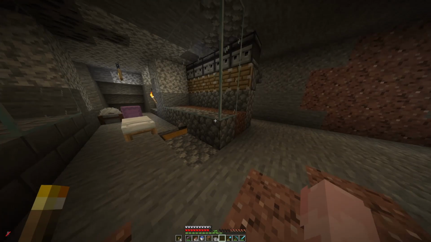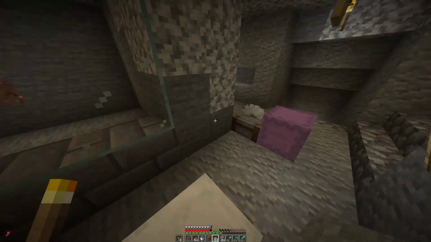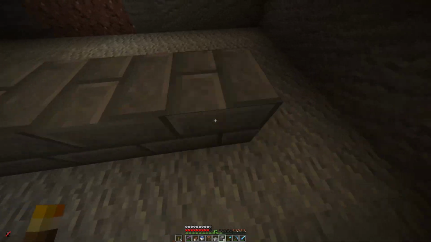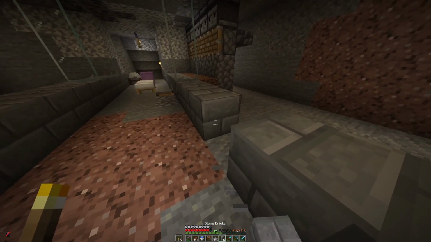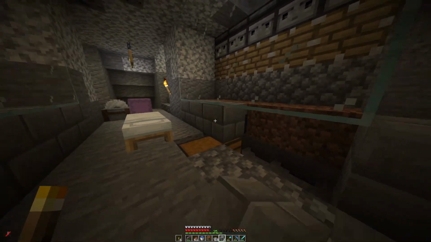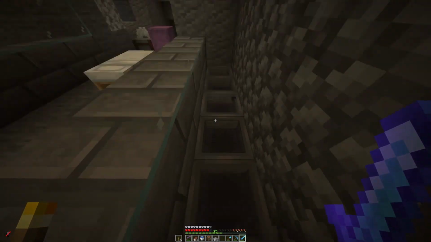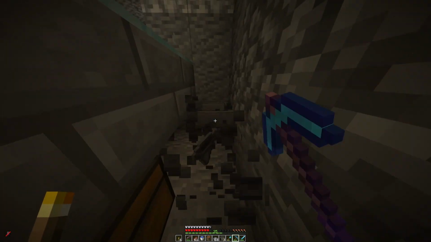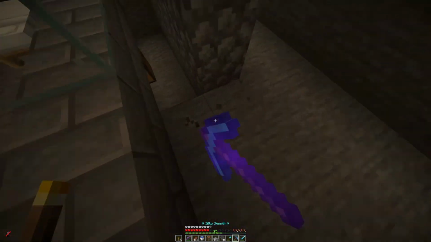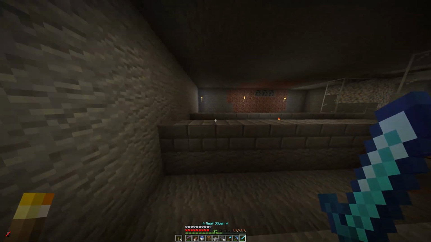Alright, so I've decided to actually switch all this to stone brick, just so I can tell the difference between this and the rest of the tunnel. So I'm just going to replace all these with some stone bricks, remove this. At the moment I have some actual minecarts in here. I have another idea for this, so this is all going to be gone. This will be open on this side, just like that. So we're going to cut out this as well. There we go. Throw a torch over here.